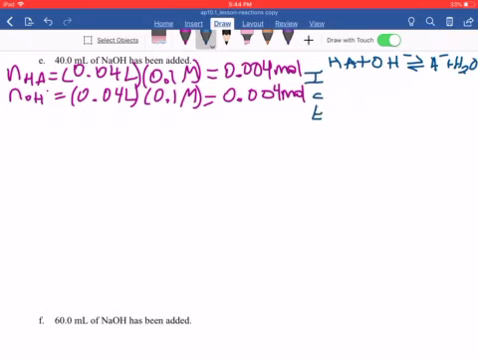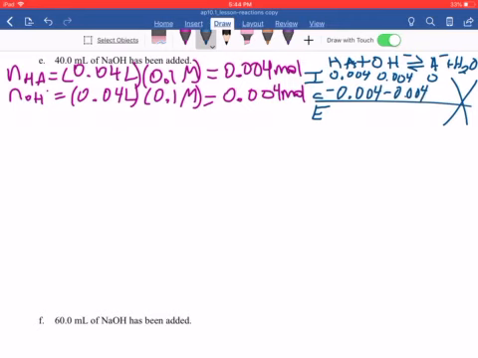Right, so we're plugging in our moles. We have 0.004 and 0.004 for both of the reactants. We don't have any acetate yet. Because both of these are the same, we are going to subtract that same amount from both of them, because neither one is smaller, so that is the number that you subtract. And then you add it to the other side. So acetate is 0.004 moles, and then acetic acid and hydroxide are 0.